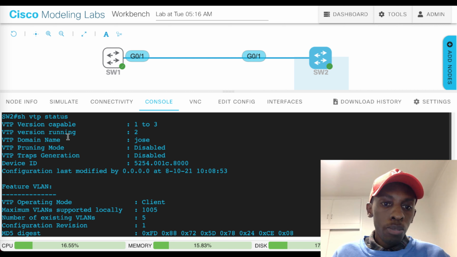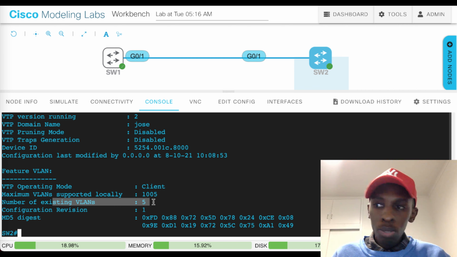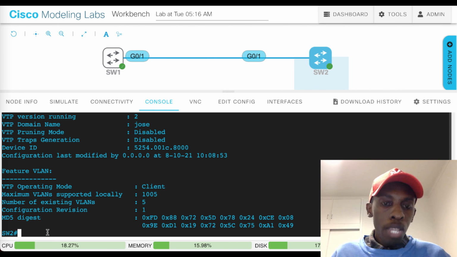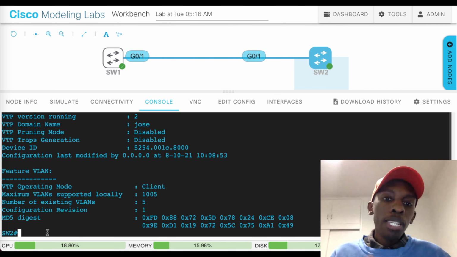VTP version 2, domain name Jose, operating mode client, and we have 5 VLANs, which is 1 really, because the other 4 are reserved VLANs. Configuration revision is 1. Now I think the VTP protocol sends an update every 5 minutes or so.